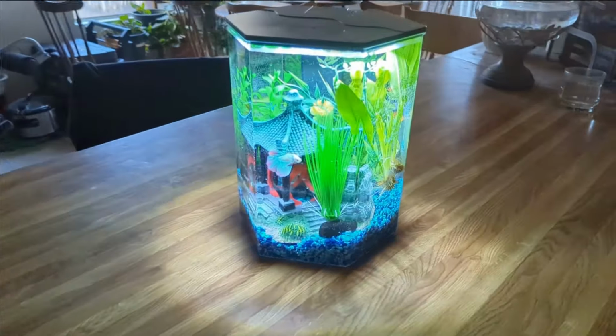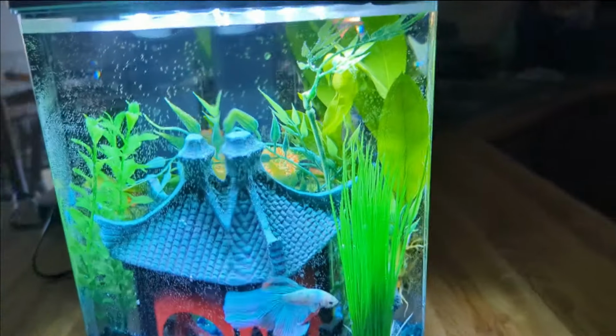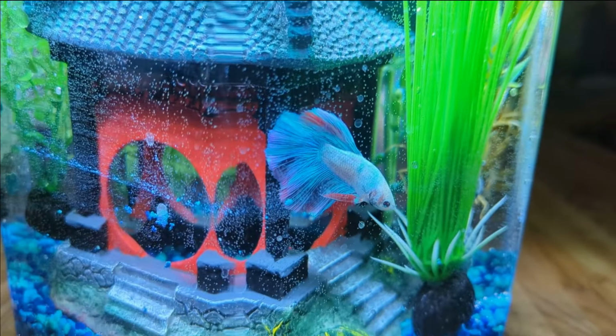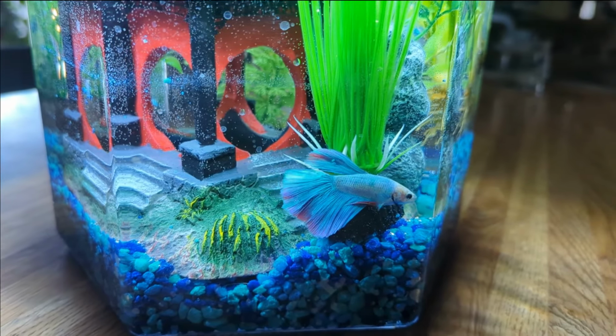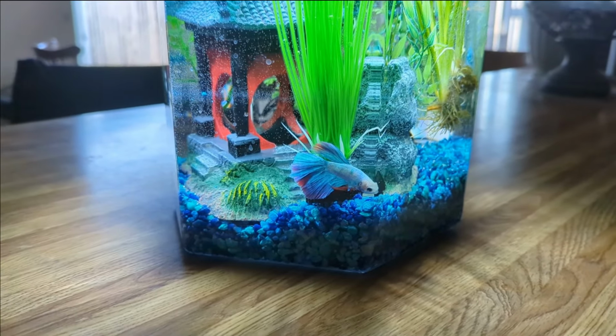This little fish tank that Jenny bought is really cool. That dude's probably lost in there. It's one little fish. Oh, he's right there. I think that's one of them betta, like, fighting fish. So I don't think you can have more than one, but the cats seem to like it.